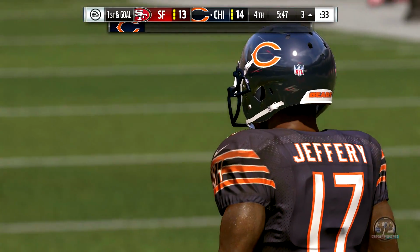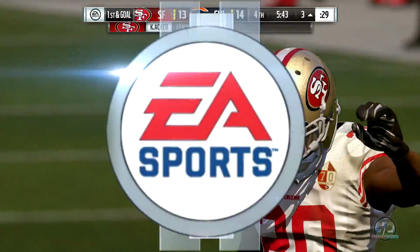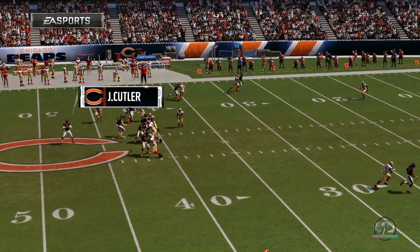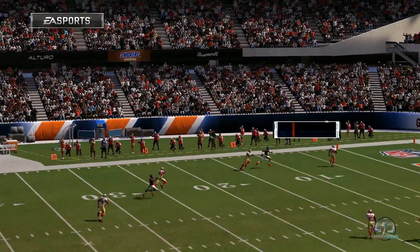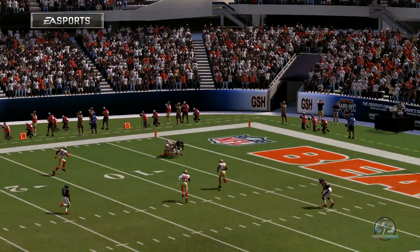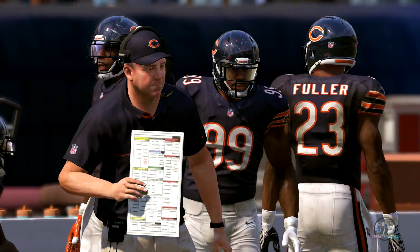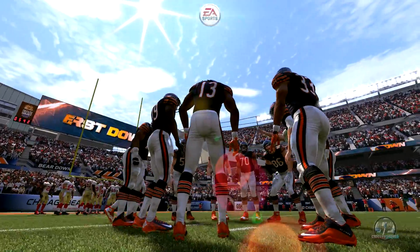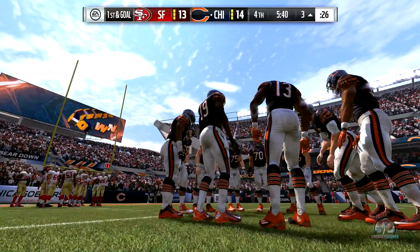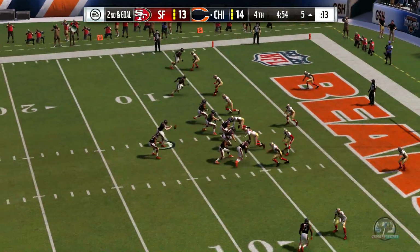A great job pulling that one in from a guy, as we know, who can really blaze. He's got a lot of speed. And that speed can work for him so many different ways. Sometimes he just takes off and goes, just runs past people. Sometimes you get people to back off so far that you can catch everything underneath. But still, at some point in the game, you probably have to make some contested catches, right? Sometimes you have to go up and beat a defender for the football. He has that in his arsenal as well.